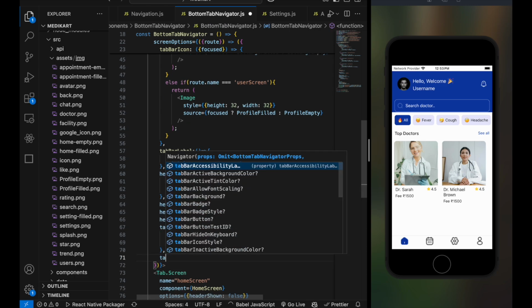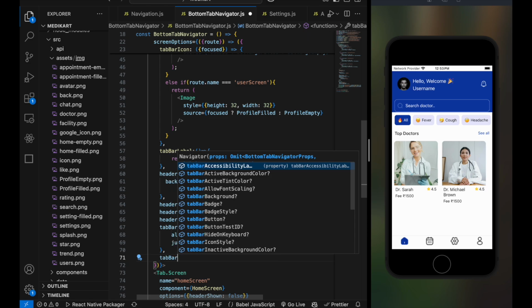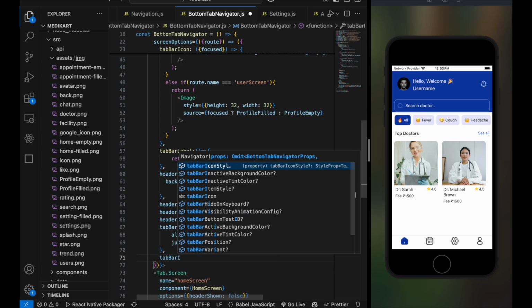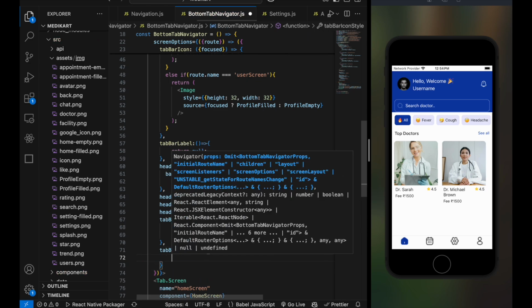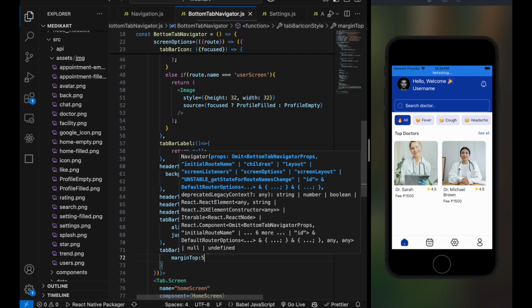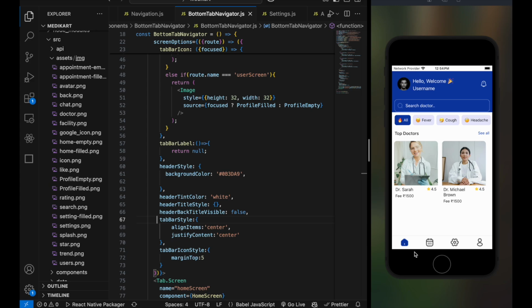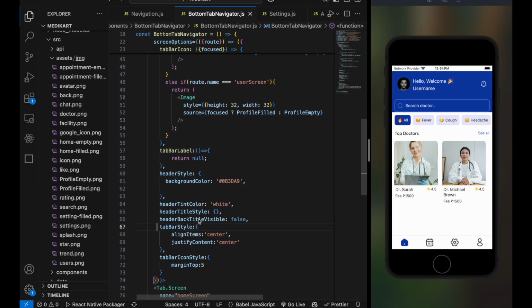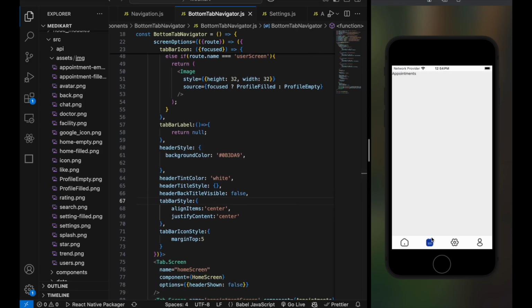Also for tab bar icon style, margin top 5. Okay, so now this is in the center of the bottom tab navigator header. And when we switch, here we'll display the appointments. In this we will have some settings, and for this we will display the profile.